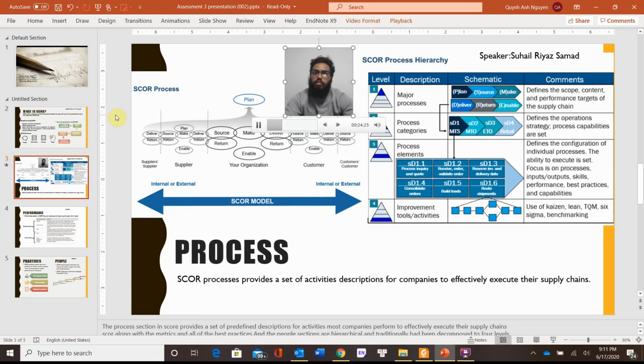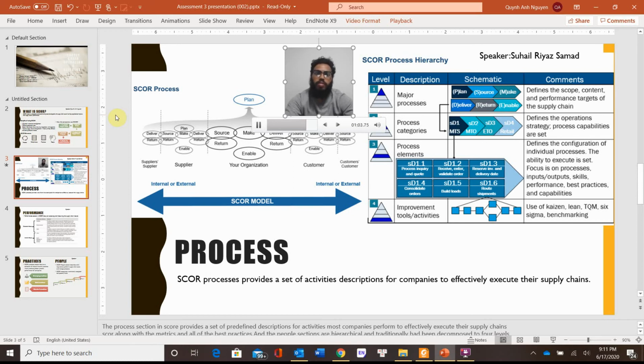The first level is really focused on the major processes in the scope. The 5 macro-level SCOR processes, plan, source, make, deliver, and return, are well known and widely adopted in the SCOR model. The second level really focuses on the strategies that you pick: make to stock, make to order, engineer to order. The third really focuses on work and information flow. The example that you see on the slide focuses on the first 6 processes within deliver stock product. And the last one in this level.